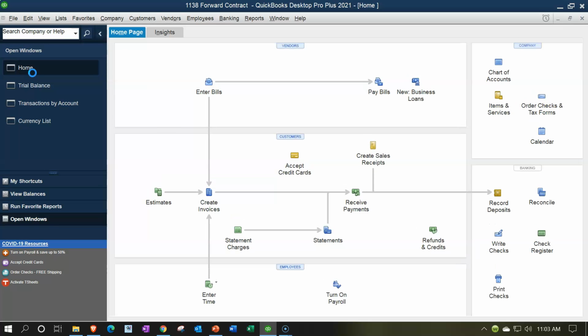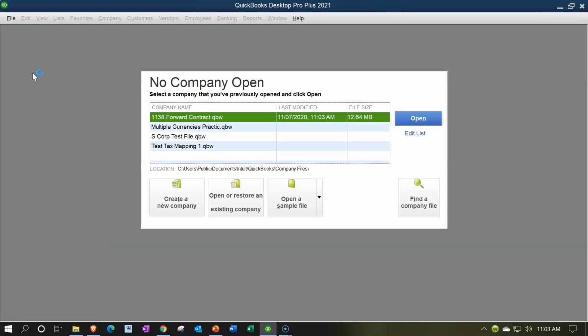So we'll close the company file, which will take us back into the intro page when there's no company open, but QuickBooks is open. We can then hover over the prior file that we had, which will give us that mapping. I suggest taking a screenshot of that mapping, locating that company file if it's one that you need to locate, and then make sure you know where it is at. It'll still be here in the recently looked at windows, but you want to always know where it is at.